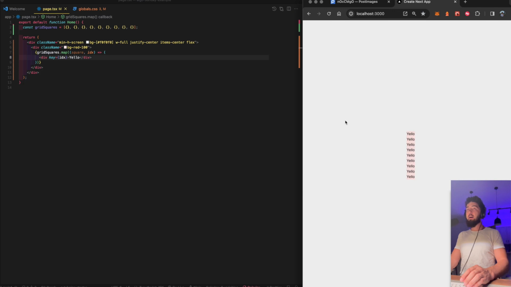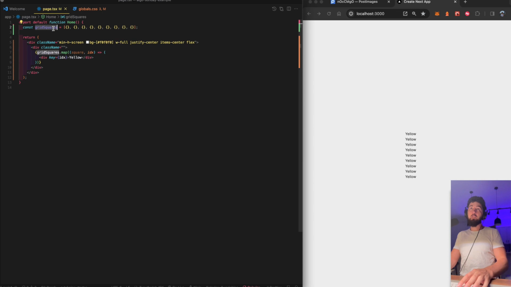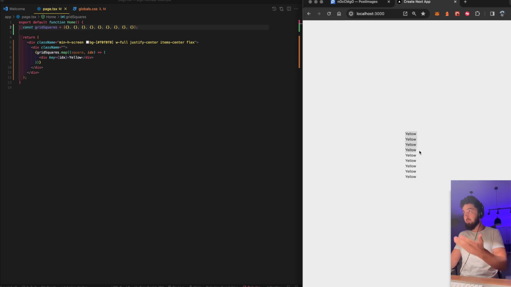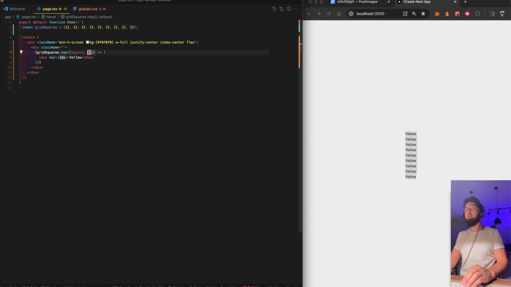So you see, we now have 9 yellow, and they're actually background red. We don't need that. I'll just keep that an empty class name for now, but we have 9, and yellow's obviously spelled wrong, but we have 9 pieces being rendered here because we have 9 objects within our grid squares. We have 1, 2, 3, 4, 5, 6, 7, 8, 9. We could actually even pop the index in. It'll actually be index + 1 because of the 0th position. So yeah, that should be all 9 of our squares.